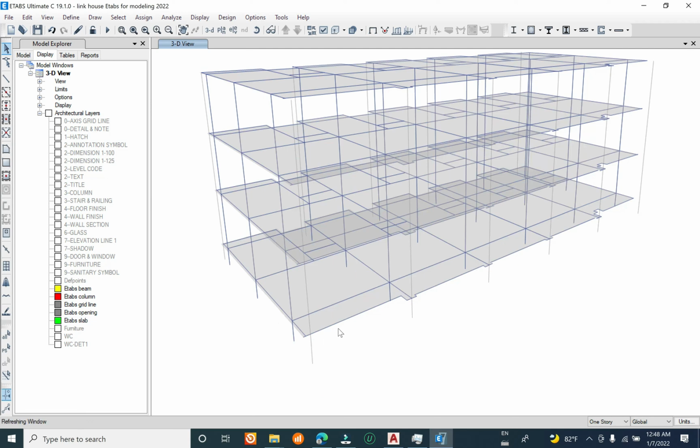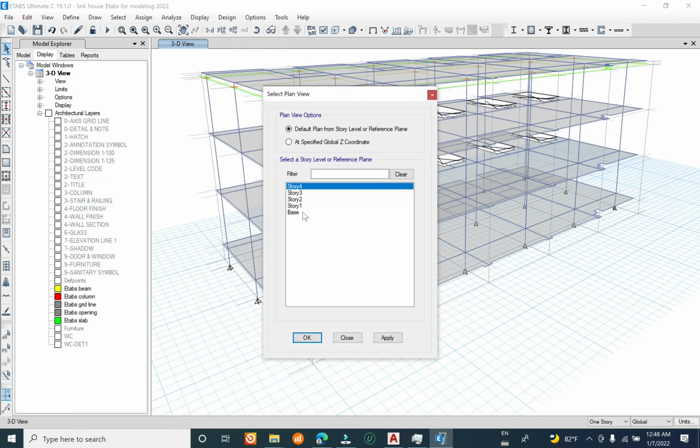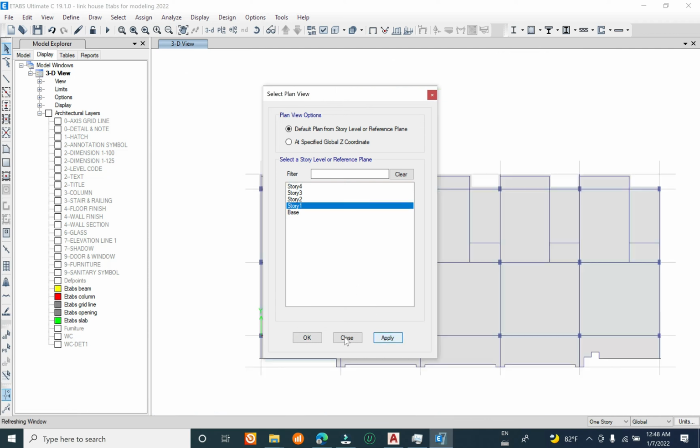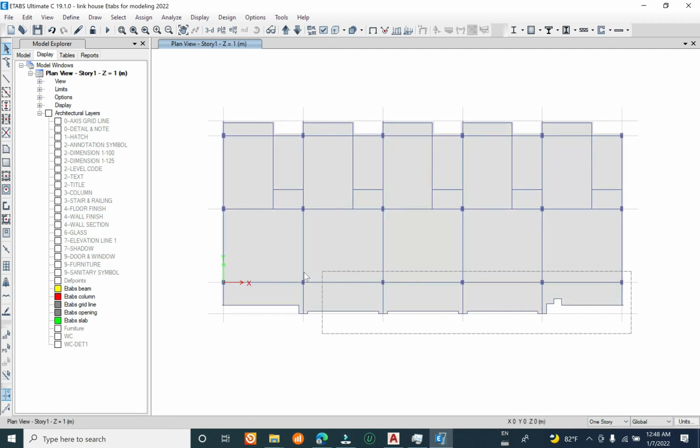And for the ground floor, if we don't want to keep it as the same as the first floor, we have to delete it and take it as one story. Delete.